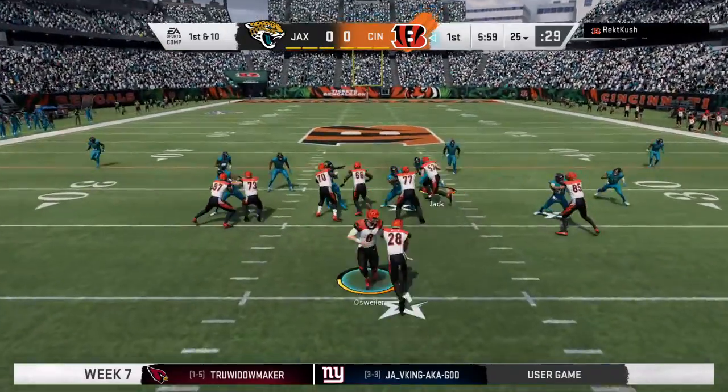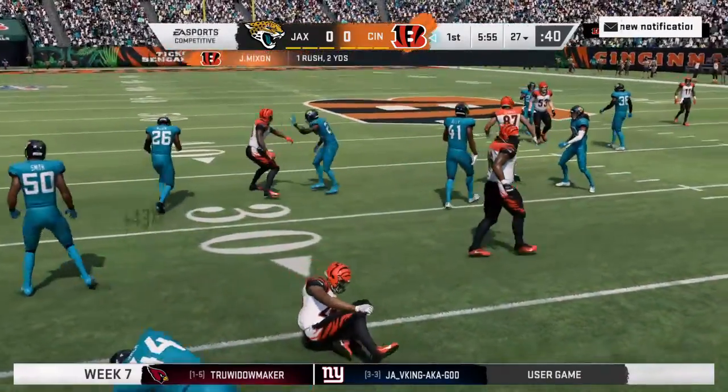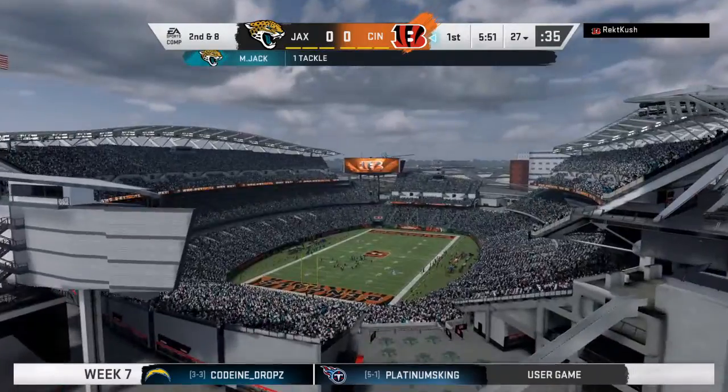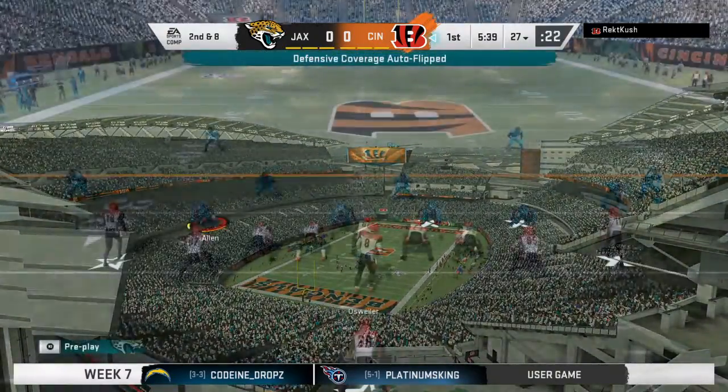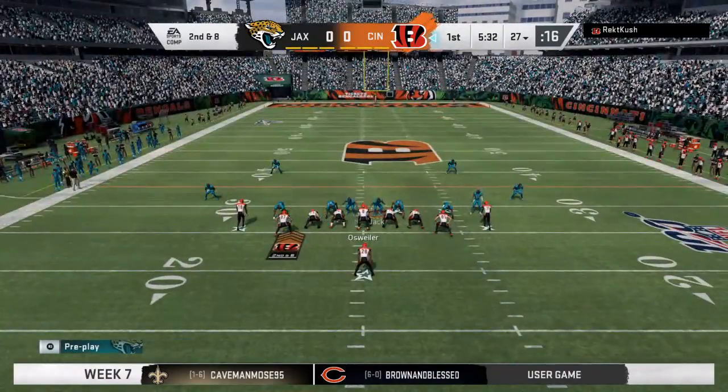This is Joe Mixon, fourth in the NFL in rushing last season. Only a couple for him there on the game's first play, and it's second down. Well, we saw him there trying to get it to the outside, trying to get to the perimeter, but not a whole lot of room there.